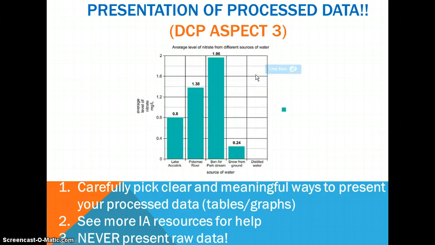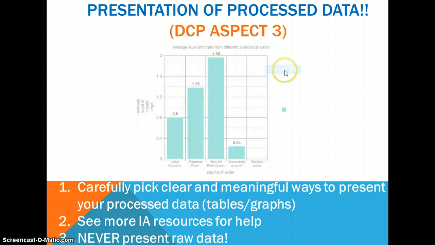Here's a good example of a bar graph. Clear units are apparent. We have a title, but we need to have it labeled figure number something. But what's missing here is error bars. Error bars help us see how reliable our data is and how closely they are to each other. If you need help with error bars, go to the IA resources on Blackboard, but because they're missing, this person wouldn't have gotten full points, even though it's a nice figure.